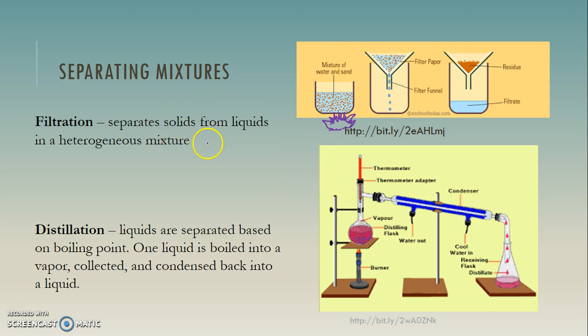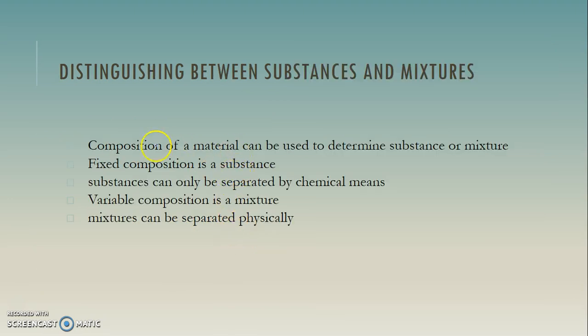You do this at home when you separate like spaghetti and water. Like when you want to pour your noodles out, you just put them in a strainer. All you're doing is separating it based on size. The water fits through the holes, but the noodles don't. You don't usually use distillation as a part of your life, but you need to know it as a way to separate mixtures. So here's kind of a cheat sheet maybe on how to differentiate between these two. You're going to have some practice problems in a minute that ask you to differentiate between substances and mixtures.